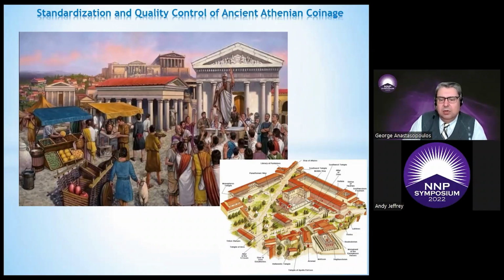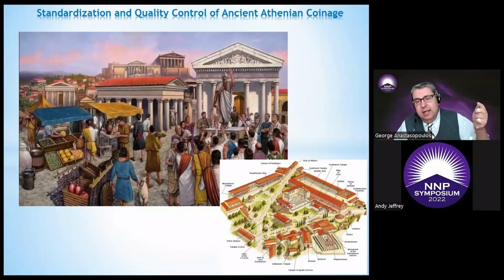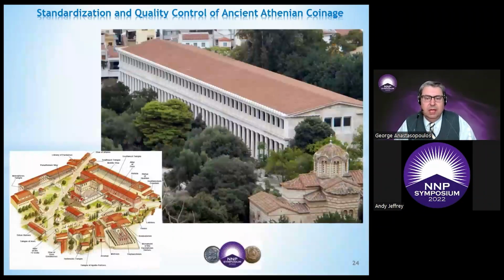Of course, all that area was the market of ancient Athens, and also politics, business, and religious issues were discussed as part of everyday life. So these coins we're talking about were circulating in this area mainly, and also the controllers, the dokimastes, the inspectors were exactly located at this point. Also in the law, it says that another group of inspectors should be at the port of Piraeus. Piraeus is a city close to Athens by the sea. That was the commercial port. So when the ships were coming from other countries, city-states of that time, and they were bringing money, they had to go through that control in the port to check the quality of the money.